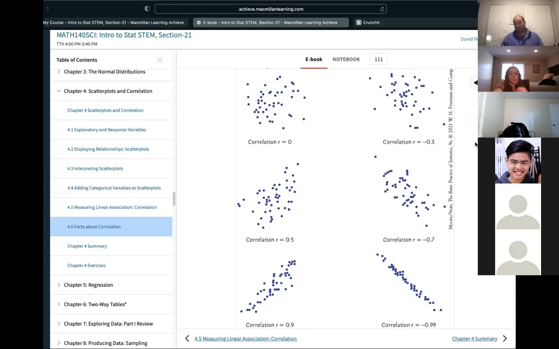And then if you look at the top row, they just look like blobs to me, just like a blob of points, especially the top left. Do you even see a line in the top left? Is there any one direction that stands out as the line? I don't even see a line, right? It's as blobby as you can get, which is why its correlation is 0. There's no line there whatsoever.